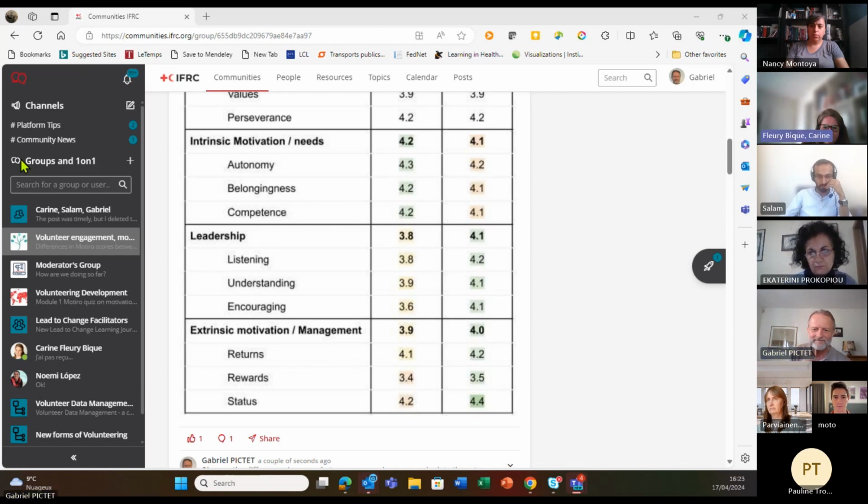So I wanted to say something. Yeah. So just a little precision, because you said returns and rewards a couple times. I think the difference between the scores of men and women is even larger in the status. Yes, that's right. So just making this point that maybe the status part, how it's perceived outside of the Red Cross, how their work is perceived outside. Maybe that's also something which could have an impact. Yeah, thanks, Moto. I think it's probably safer to go where the difference is the greatest.